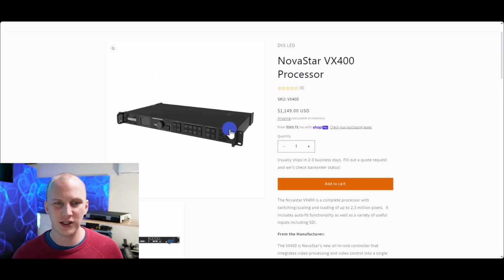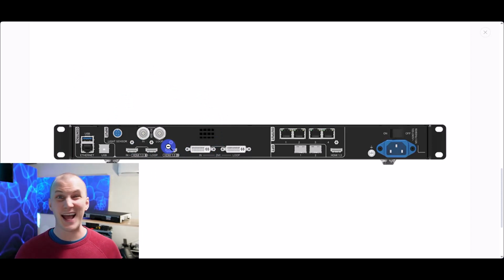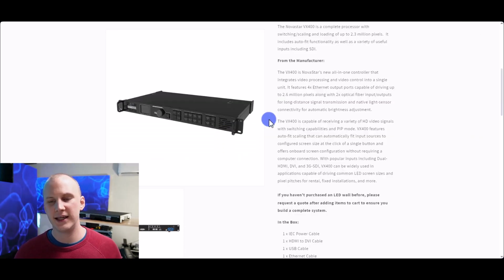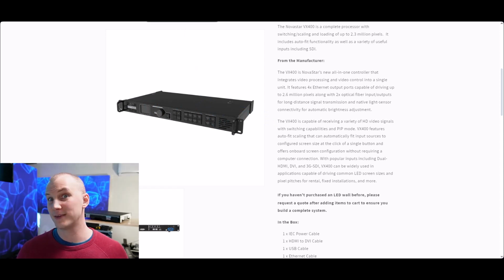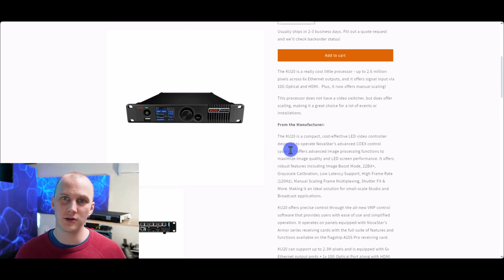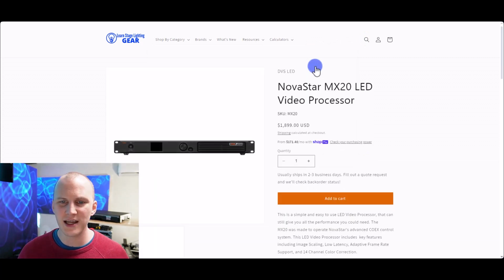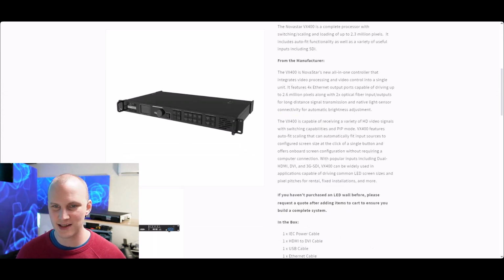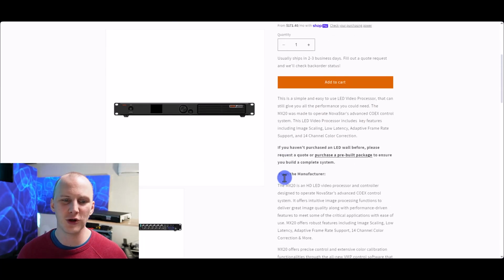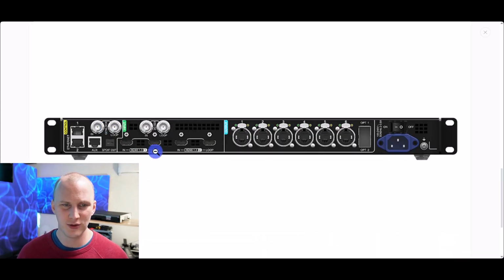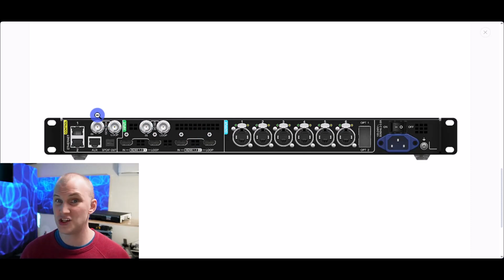This is one area that the VX400 does still win, even now here in 2024, because it has basically two sections. It has a full video switcher with multiple inputs, and then it has the actual LED wall processor side. It's basically two different devices. Now, can you get that with a newer VMP type processor? Totally. You just have to jump up to something like the MX20. The MX20 is not, at the time of this recording, terribly more expensive than a VX400, but it is more expensive. You get a bunch more outputs, and you also get the ability to have that screen switching and also have Genlock.